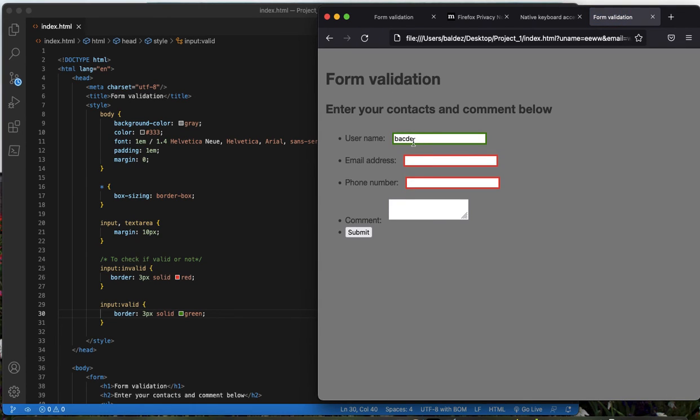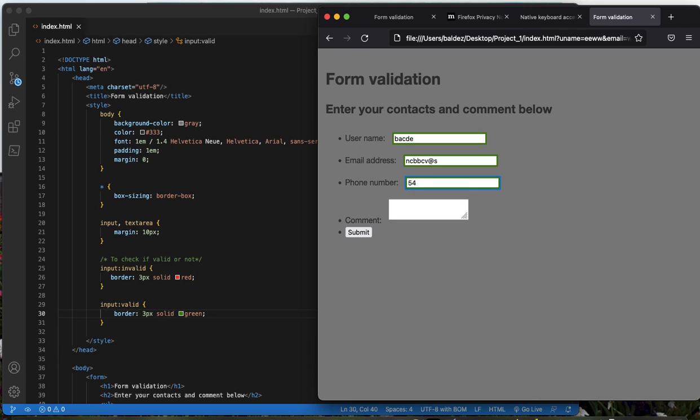As you can see, when I have reloaded, the requirement is okay. If I take one letter off, you will see the red border coming back, and this is working now. The email address, let's write something. Now it's working. Also, as you can see here, we need a number.